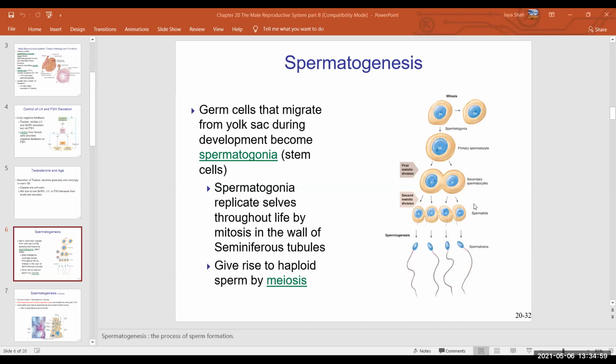This is called spermatogenesis. I'm going to talk about one more terminology here. So from spermatogonia to spermatozoa, this whole process is spermatogenesis. But the subset of spermatogenesis where you make spermatozoa from spermatids is spermiogenesis. You see spermiogenesis? So spermiogenesis is the transformation of spermatids to spermatozoa.